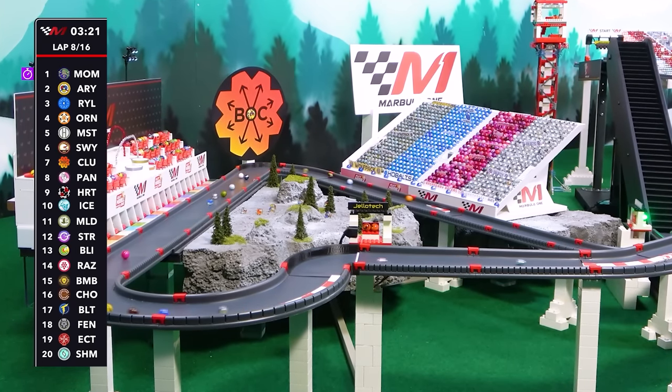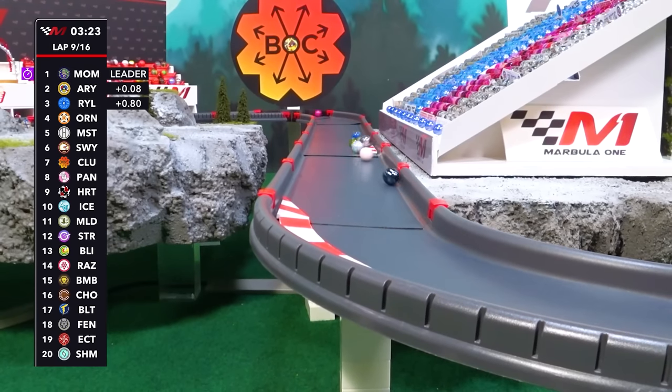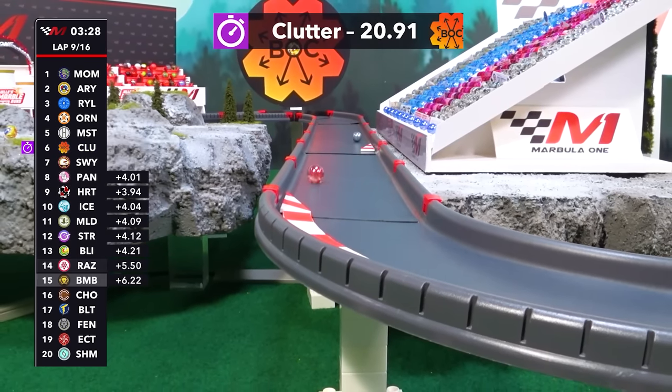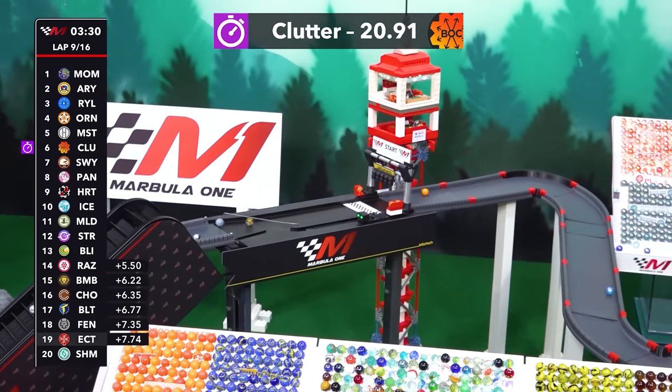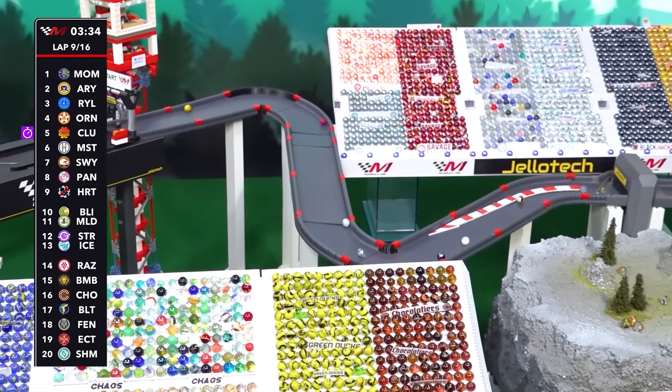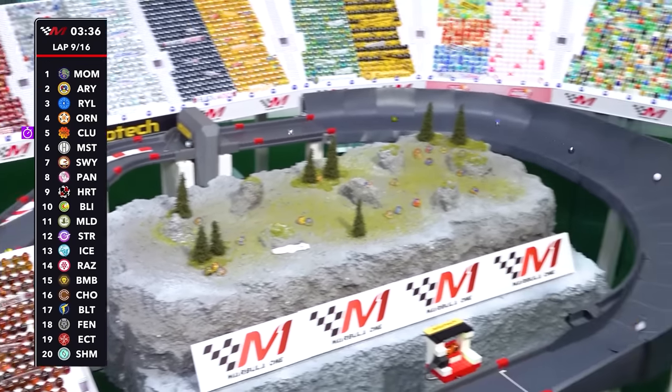Looking a little farther back in the order, Mallard has fallen all the way down to 11th. Oh, look, 0.08 of a second up front between Momo and Arup. We get a new fastest lap, and it's Clutter, 20.91. The crowd is happy about that, and they should be. 18th up to 5th right now.